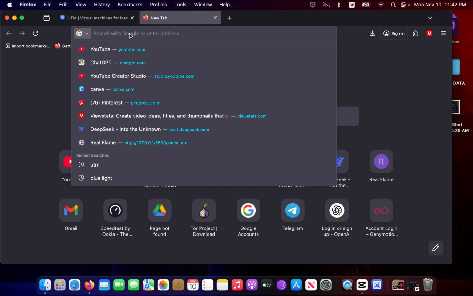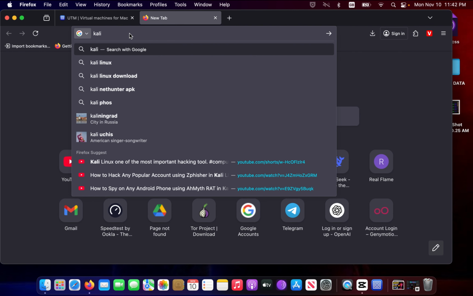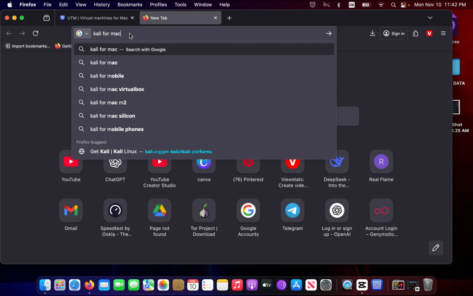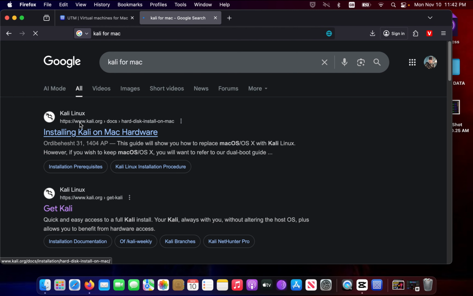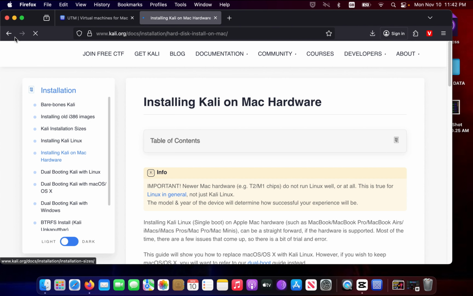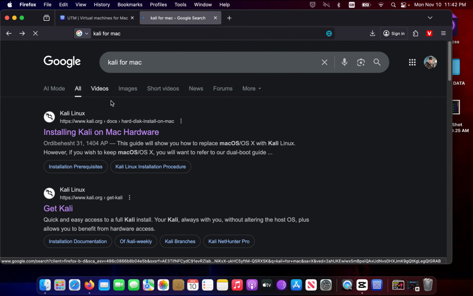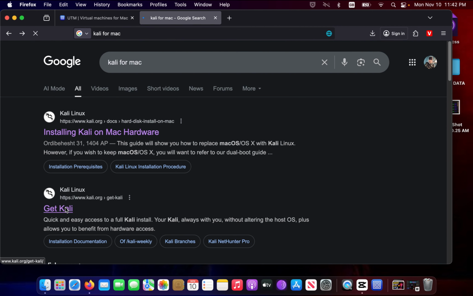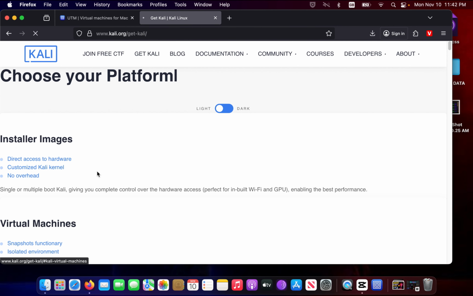And now download the Kali Linux for Mac. Open the second link, not the first. Second link, yes.